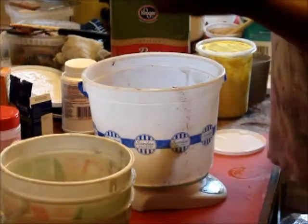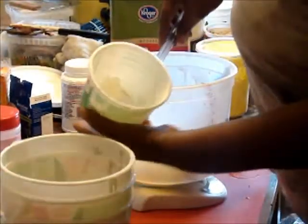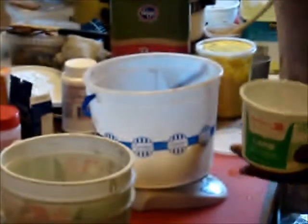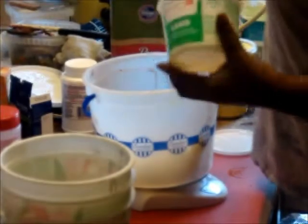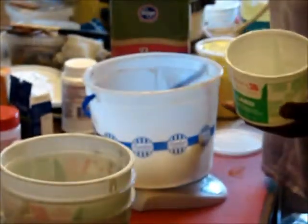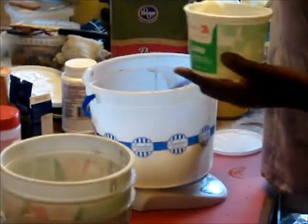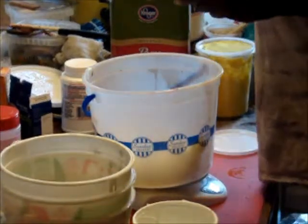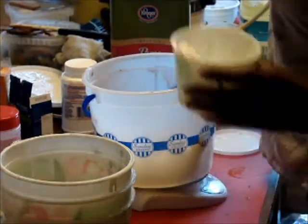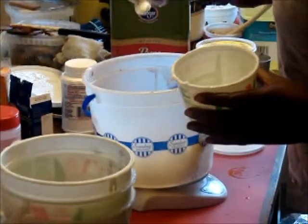So, okay. And that's a little bit too much. So, I start with my hard oils first, and I can adjust. I have my recipe right here. Wow. Seriously? A person who doesn't like to get messy really shouldn't be doing this. I don't want to use my hand, you know, it's all over my hands. Not right now.